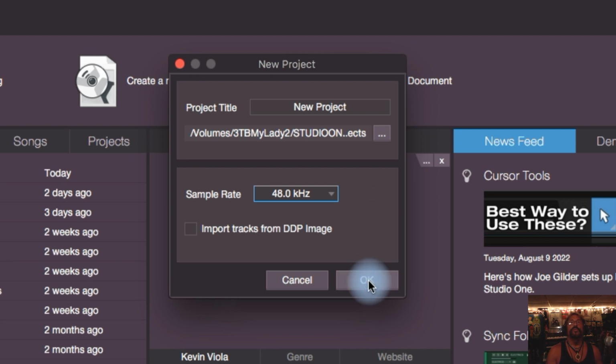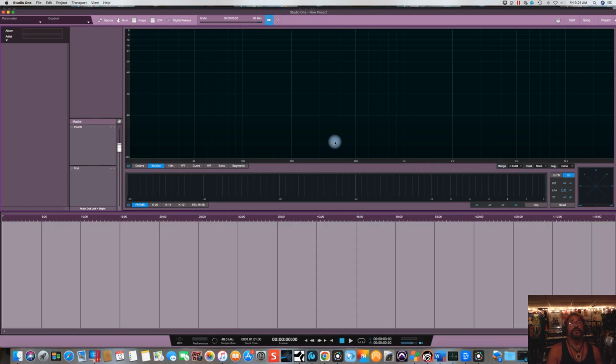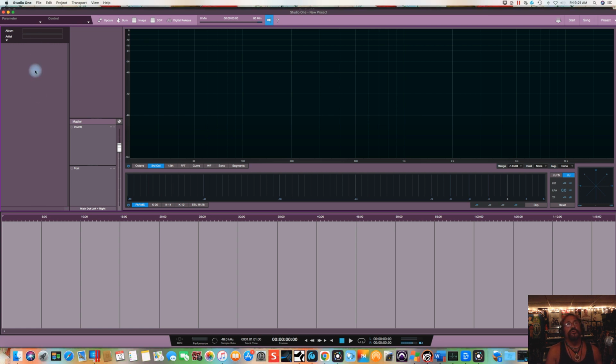So let's look at that. Let's open this up. This is the mastering session that you would get, and this is completely blank. And again, look at my mastering tutorial for how I master and what I've learned from a lot of great mastering folks in the industry. Here would be where you would import your songs. So you would basically import a mixed song.